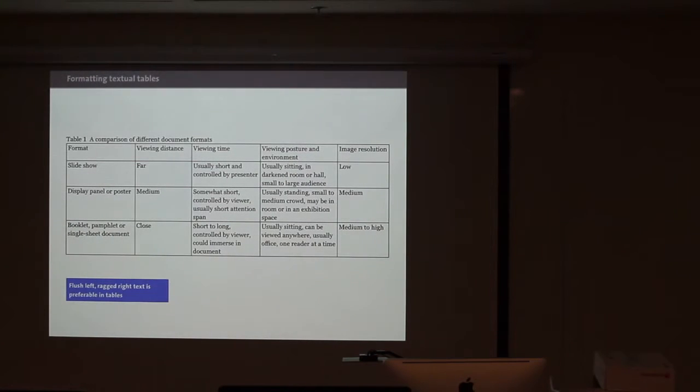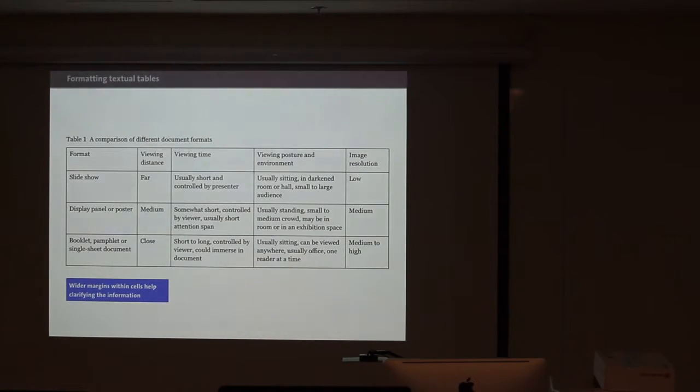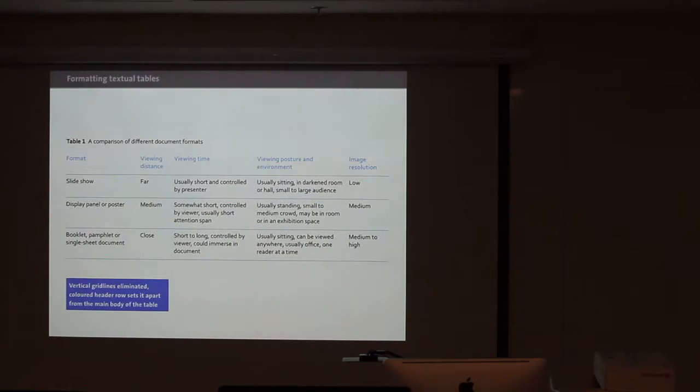So aligning everything to the left already improves it. Adding more space, more clear space inside the cells makes it easier. Making the grid less apparent also helps, because the grid is supposed to be only a guidance for you to understand the table. So do you really need the vertical lines? Not really, because the cells are already aligned. So the header is differentiated with blue text. The lines are blue as well. If you only have one color to work with, this would be quite effective as well.